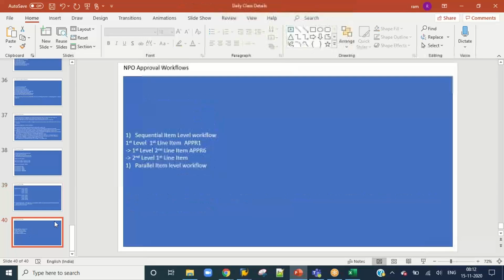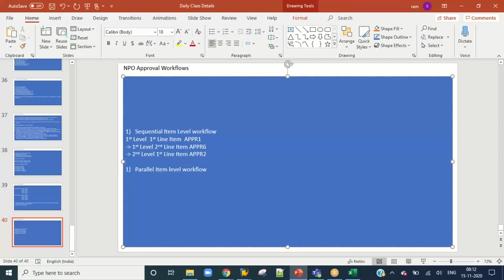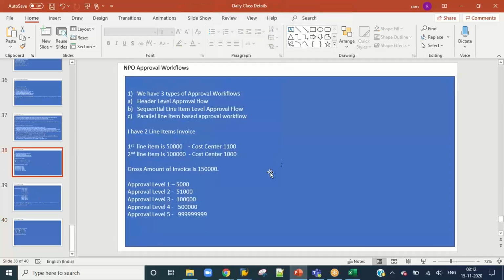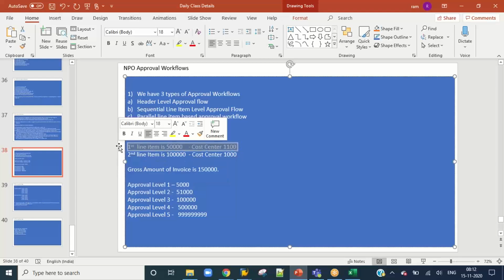It will be a sequential process. If you have 100 line items, then it will go through all the 100 line items, each level based on the amount limit. Second level, second line item. So here, the first level, first line item amount limit is 51,000. Second level is 51,000. So the first line item approval levels are completed.